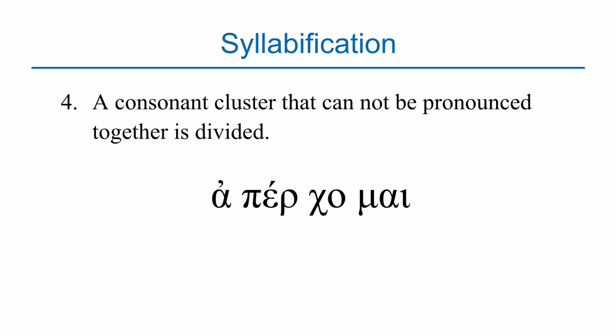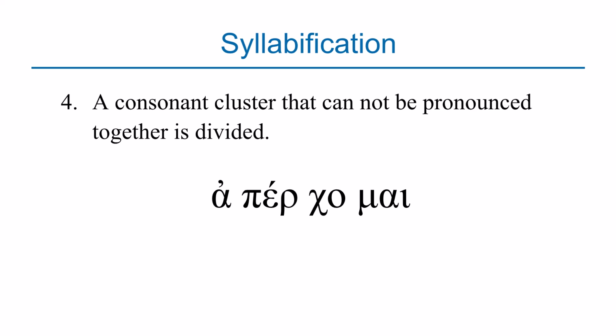So let's start by using rule number 1 that says divide immediately after a vowel. But before we do that, let's look at consonant clusters that we have in this word. We have ro and kai, and these are next to each other. These are consonant clusters. Two or more consonants are called consonant cluster. So rule number 4 says every time you have two consonants that are next to each other but cannot be pronounced, for example, you have ro and kai, it's more like you have r and ch. These cannot be pronounced, and so they must be divided. And every time you have a consonant cluster, they must be split.